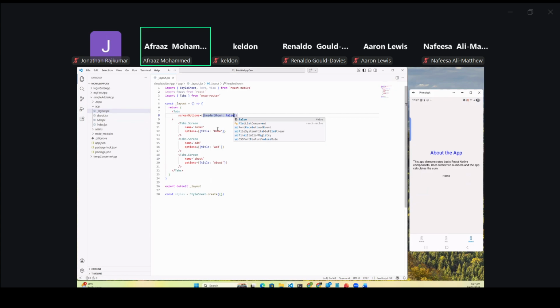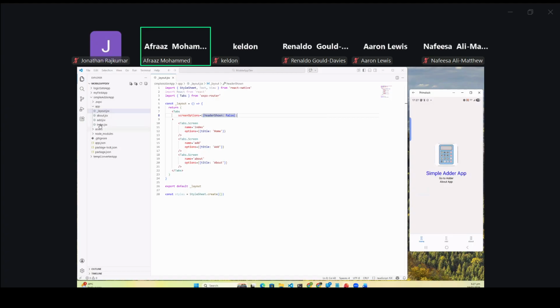So the header is no longer there. I think this gives it a cleaner look. So we have our tabs, home, add, about, that we could use to navigate the application, and then we could change the name.